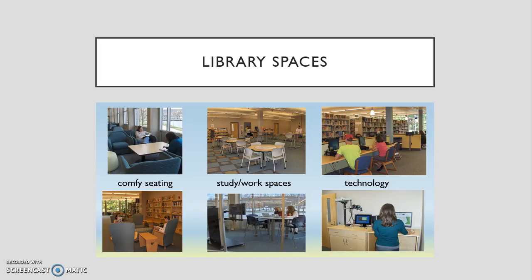The library has a variety of physical spaces for our library users. There are comfy chairs, useful work tables, group study rooms, PC laptops, iMacs, a black and white as well as a color printer, a photocopier, and 2 scanners. The library also has a coffee machine, a leisure reading area, and individual study carrels. There are 2 charging stations for recharging electronic devices.